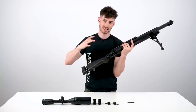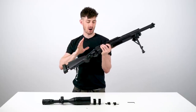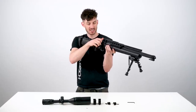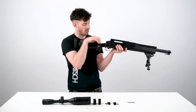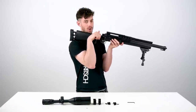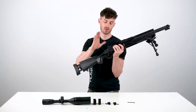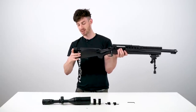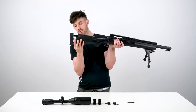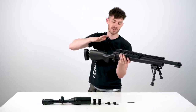In airsoft you also have to keep in mind that it's not just about the angle of your trigger finger, but also how easy it is to actually rack your gun. The shorter you adjust it, the harder it will be to rack the bolt — when you make it super short you'll get a really awkward angle on your arm. So if you're having struggles compressing hard springs, it helps to adjust the length a bit longer. Just try it and see what works best for you.